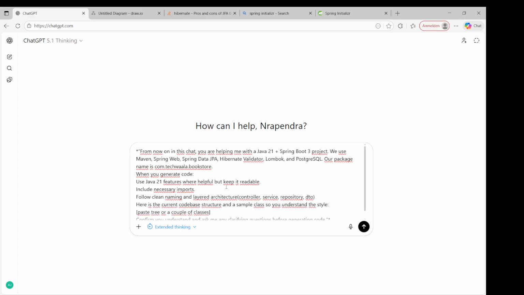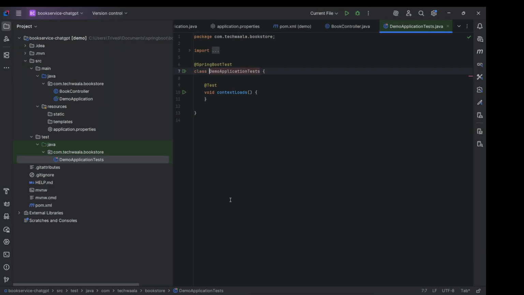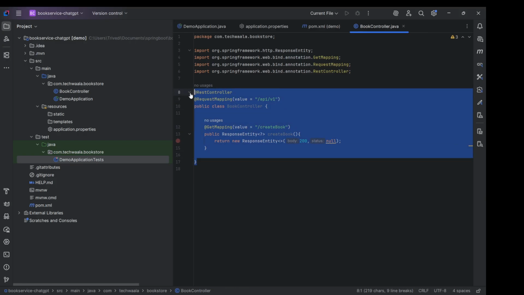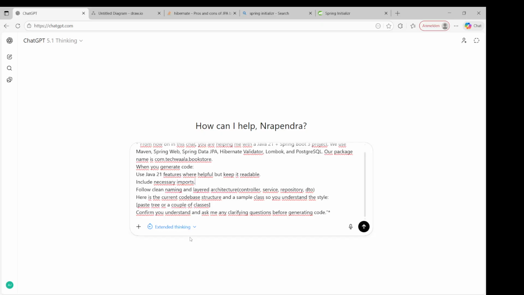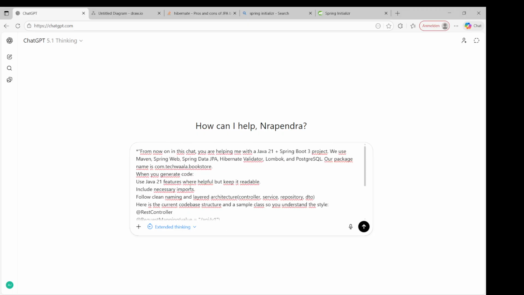Follow clean naming and layered architecture: controller, service, DTO. Here is the current code base, a sample class so you understand the style. I put the controller class here. Confirm you understand and ask me any clarifying questions before generating any code.